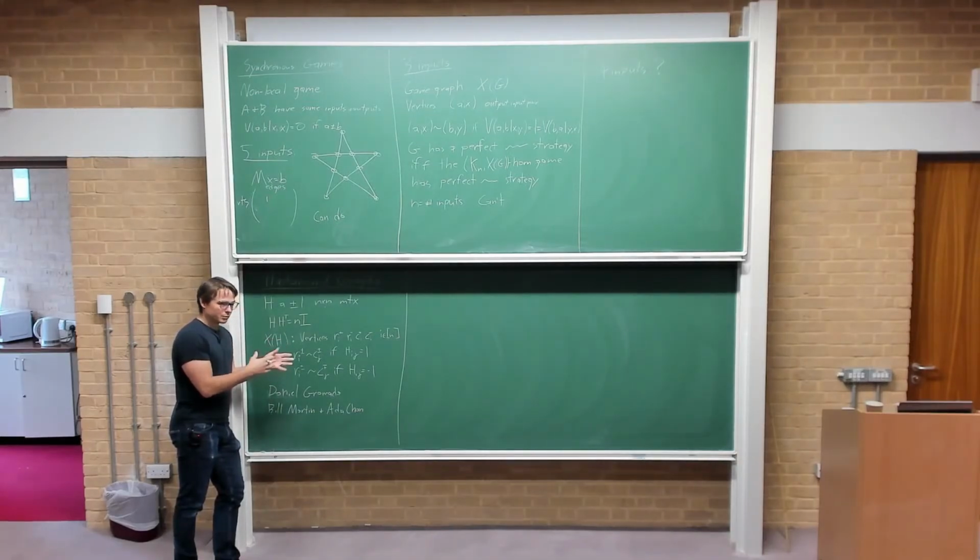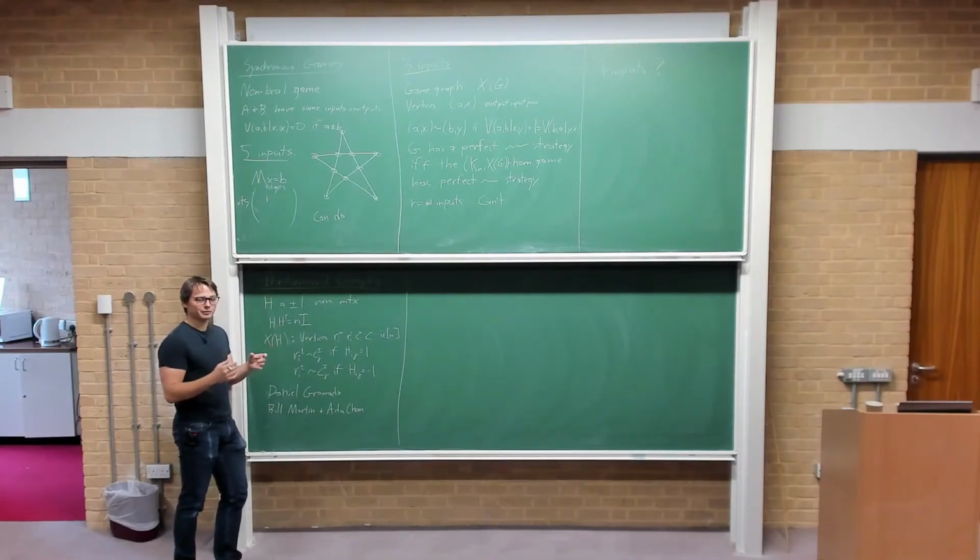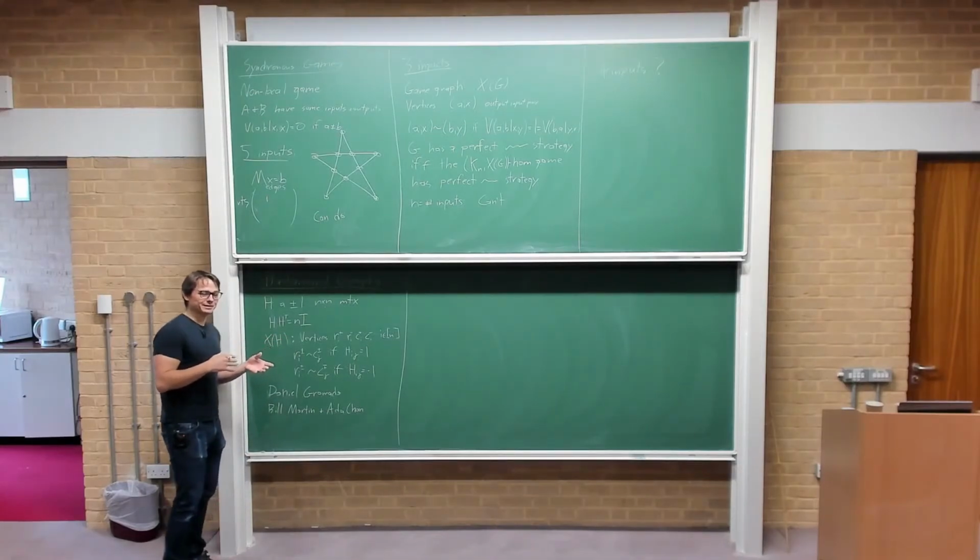But since they're quantum isomorphic, and one of them is vertex transitive, they're actually both quantum vertex transitive. So they're very, very quantum symmetric. But one of them has almost no classical symmetries, just two. If it was just one classical symmetry, then that would be sort of perfect, but you can't quite manage to do it.